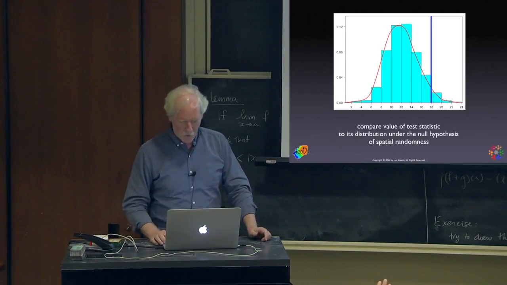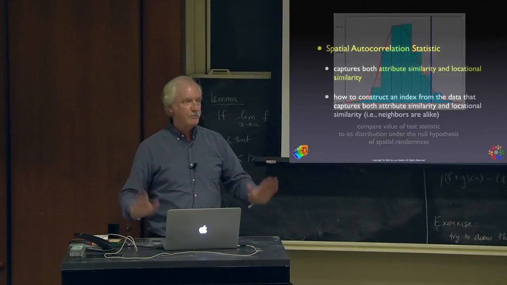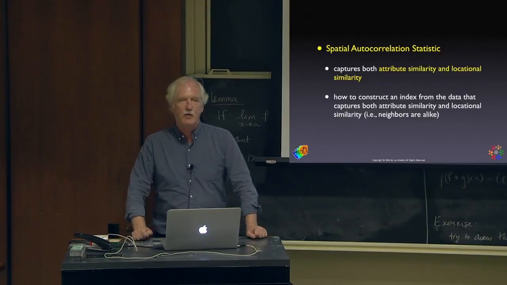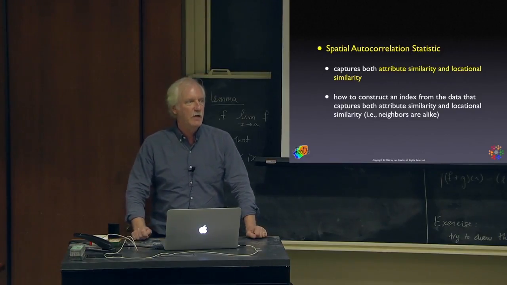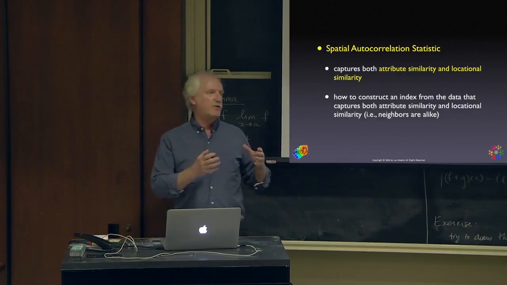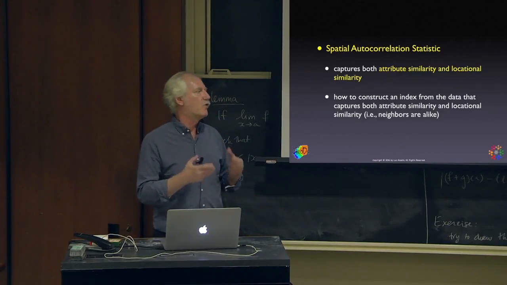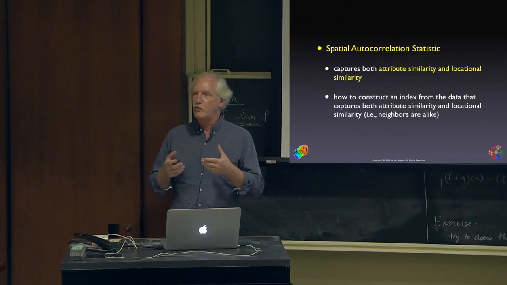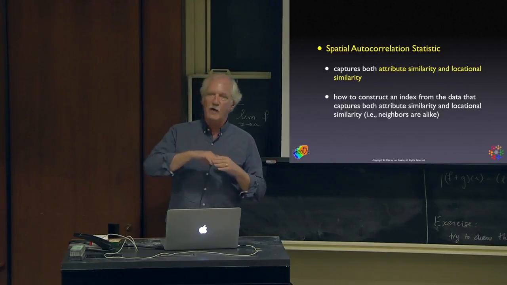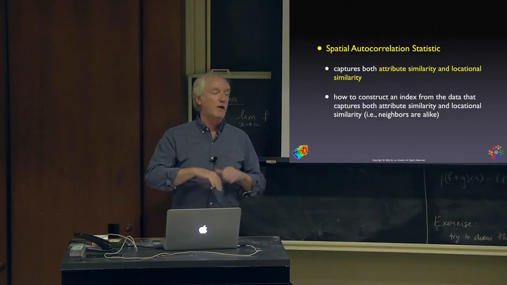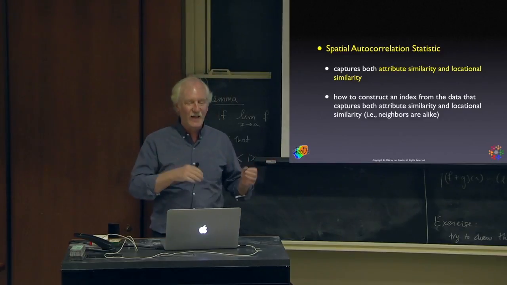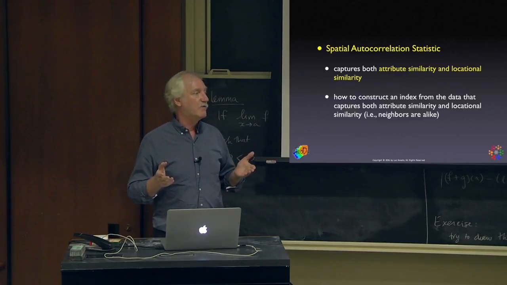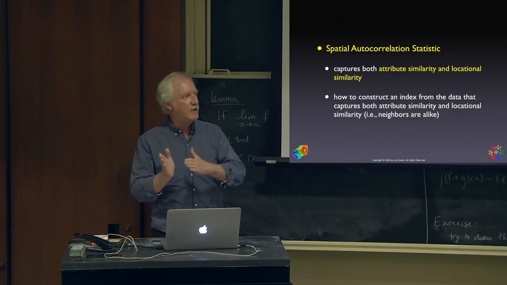And we'll see later what is the difference. So our spatial autocorrelation statistic is something that has to capture two things at the same time. As I already mentioned, it has to get this notion of attribute similarity. That is the traditional notion of a correlation, right? Why do you compute a Pearson correlation between two variables? To see the extent to which they are linearly related, right? If they're related in a nonlinear fashion, you're in trouble. Your correlation will not be meaningful. So everything is put in a specific context, right?